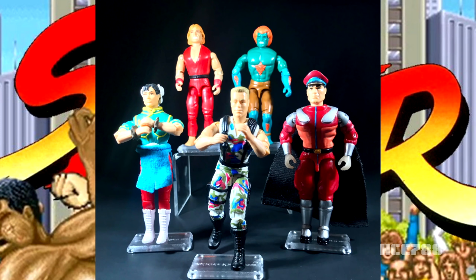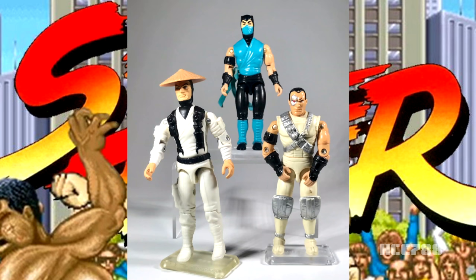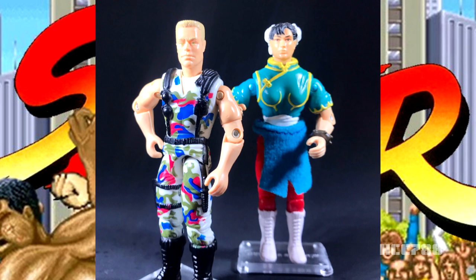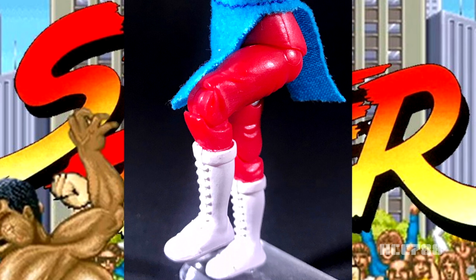When the JCVD movie came out, Hasbro's Street Fighter toy line continued alongside it, minus the G.I. Joe branding. In 1994, Hasbro was obviously hedging its bets more on Street Fighter than G.I. Joe. That same year, they also rolled out a Mortal Kombat toy line. The 1994 Street Fighter movie toys greatly improved on the previous year's line, with better sculpts and cooler vehicles, including versions of the Dragonfly and Snowcat. Ultimately, though, Hasbro dropped the G.I. Joe branding because it didn't see Street Fighter fitting with G.I. Joe, and that's because Street Fighter, at the time, had its own much stronger legs.